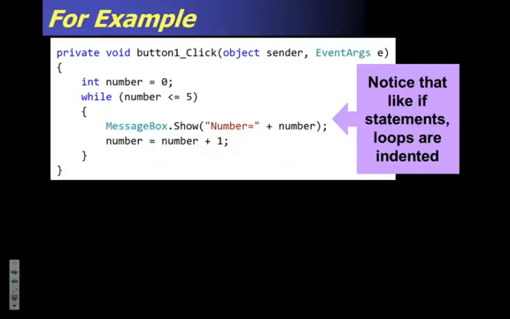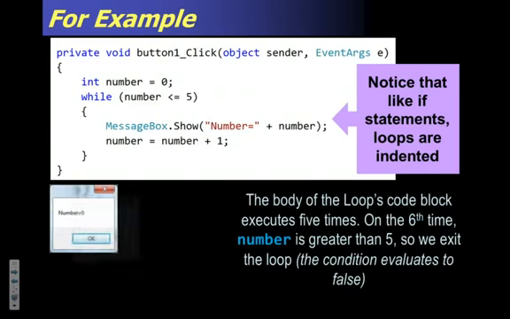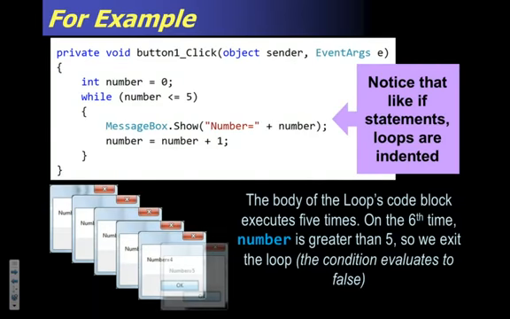So what it does is it creates a loop inside the block between the two curly brackets. So what would happen here is it'd say, okay, number is 0. So while number is less than 5, well, sure, 0 is less than 5. So it would show the number in a message box and then add 1 to the number. So now it's 1. Then it would go back to the top of the loop, and is 1 less than 5? Yes. So it would do the code again. Okay? So it would say 0, 1, 2, 3, 4, 5. You'd have 6 message boxes come up in a row based on that loop. Okay?